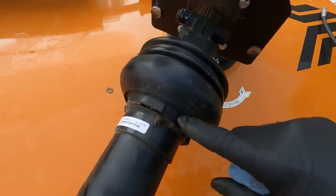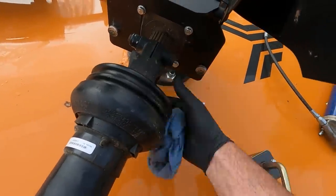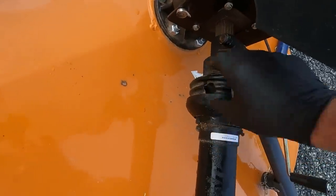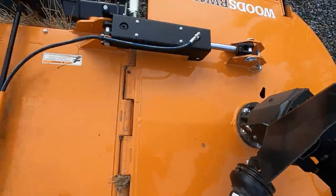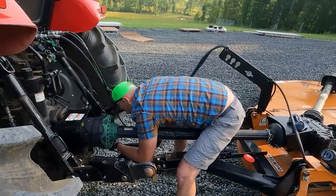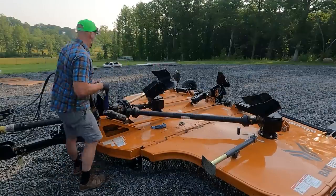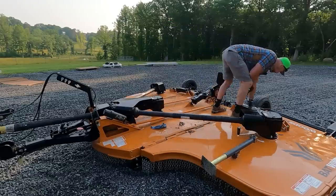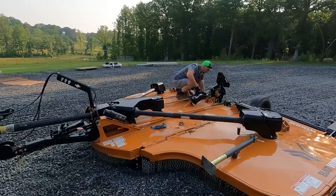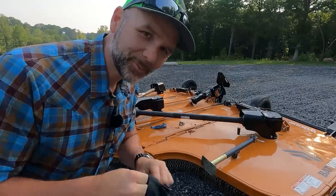Very, very simple. Something I've learned here is you can rotate this to slip your cover back off of your PTO shaft, which is really cool. And our lubrication point is right over there on that side. And this has a little notch cut out just to reach in there, or we can just pinch it right there. Now, we'll check all three gearboxes and we'll lubricate that shaft. All right, we're lubed up, ready to go.